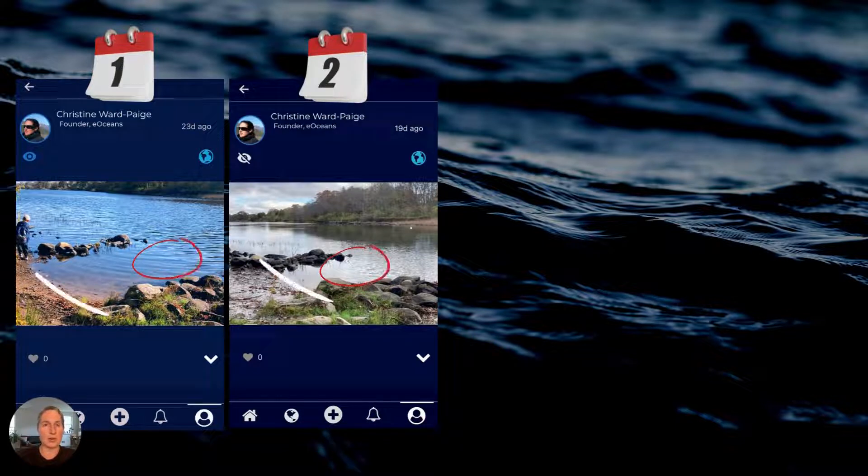In week two, I noticed that the lake level was lower than I'd ever seen in the previous seven years of living here. Even though it was only about five inches at this point, since it followed exceptionally high rains after Fiona, this was a total of 10 inches lost in just over a week. I posted my observation in a local Facebook group, where one person suggested this could explain a bunch of dead fish found in one area. So I called the Water Utility Corporation to let them know, and I increased the sampling interval to daily or twice daily in the eOceans app.